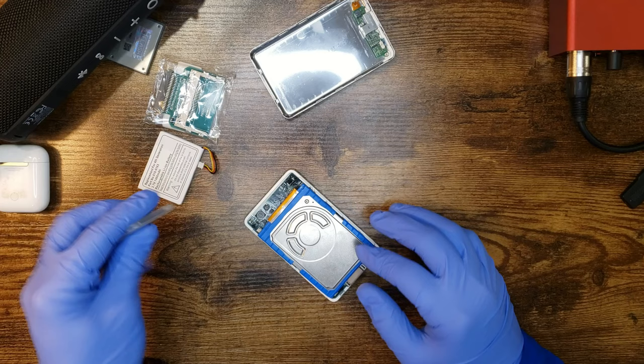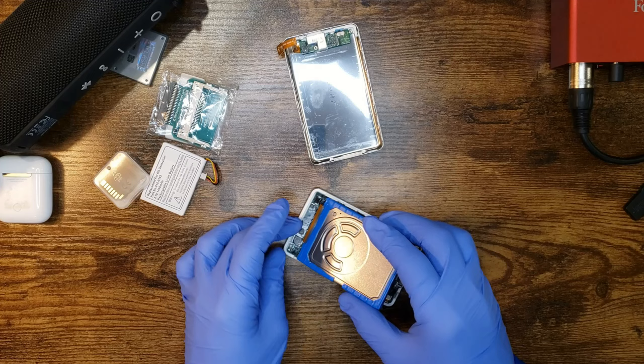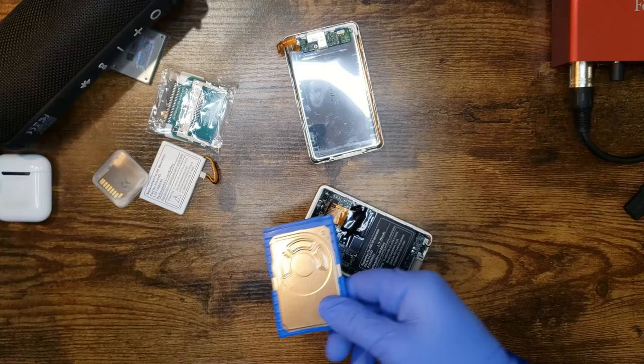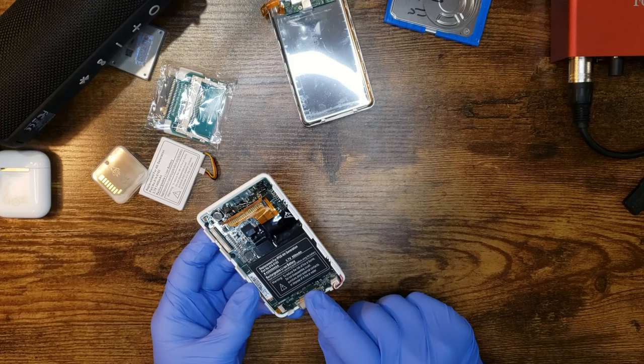And look, now it's in and it should work, right? Okay, now what we're going to do is the hard drive lifts up like this. I'm just going to give her a wiggle. And out she comes. Now this is a sad boy. Get rid of you. Hey, wait a minute. Someone's been in this already.